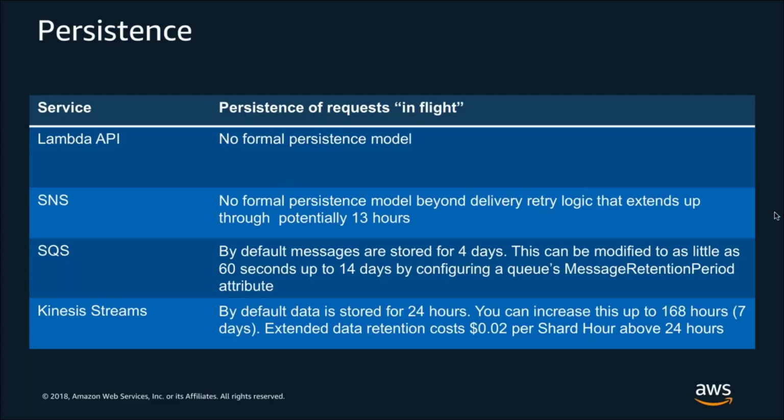Now, SQS is different here. SQS by default stores messages for 4 days. So you can write data into an SQS queue without pulling any data out of it for 4 days and then begin pulling that data out. As long as you can consume that data before it expires in that time frame, then you're okay. Now you can actually modify this and change what's called the message retention period all the way up to 14 days or as low as 60 seconds. And there are various reasons why you might want to think about bringing that time limit down versus bringing it up.